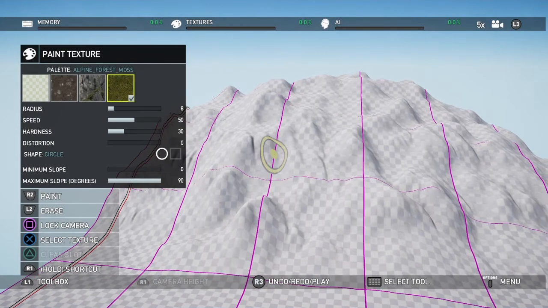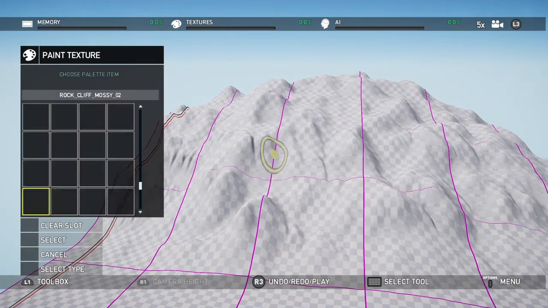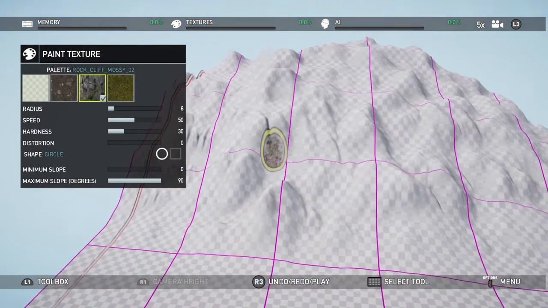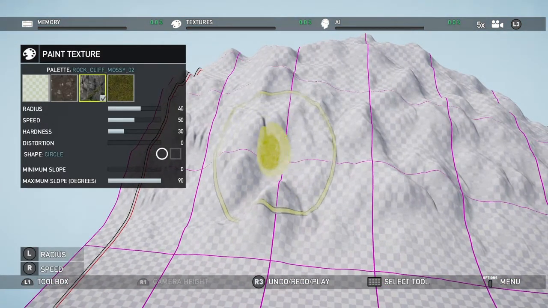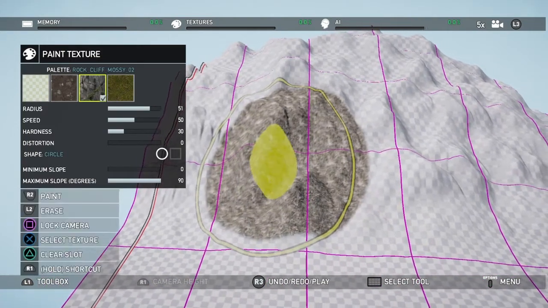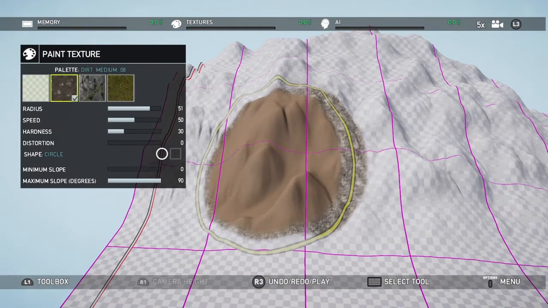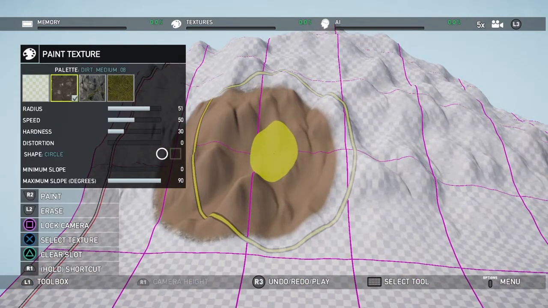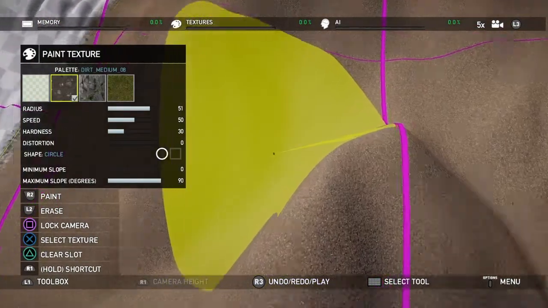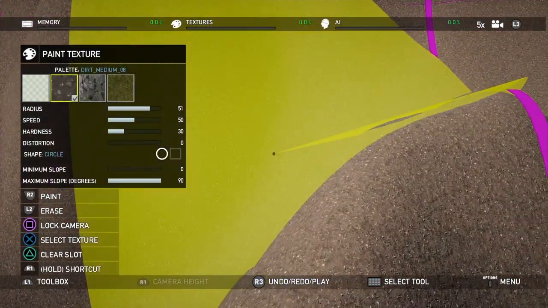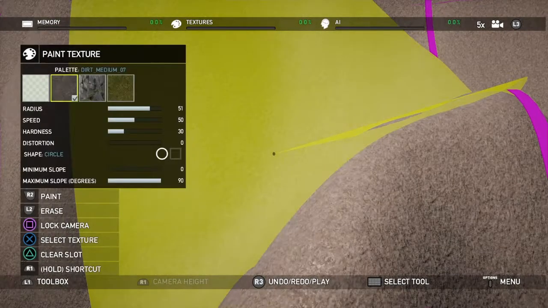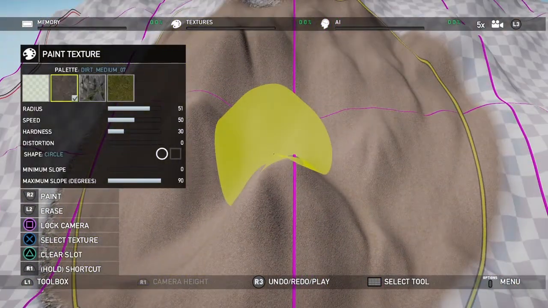Okay, so once you've got your 3 textures or your 4 textures, depending on how you're doing it, first thing you want to do is just make sure that the rock is the right rock that you want to use. And then you make a big radius like this, and then just cover the whole thing. Now, depending on what mountains you're doing, if you're making collision mountains like the Himalayas, like Mount Everest, you probably want to start with a rock, because they're going to be more rocky than they are anything else. In this case, because I'm making quite a flat mountain, I'm going to be using dirt first.